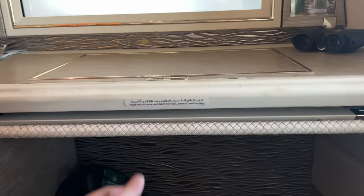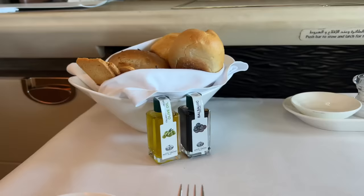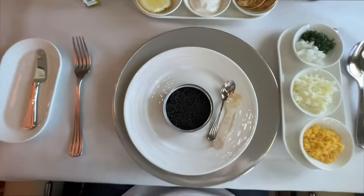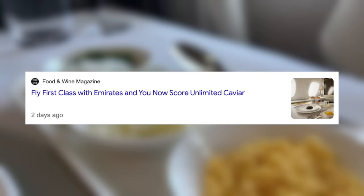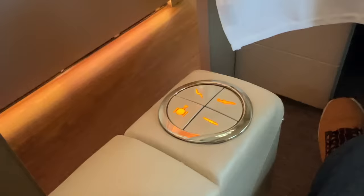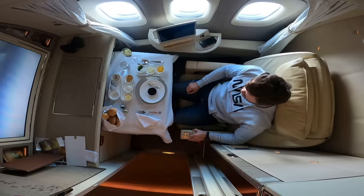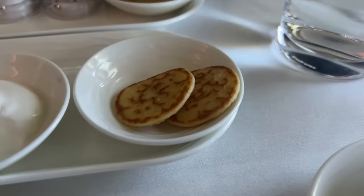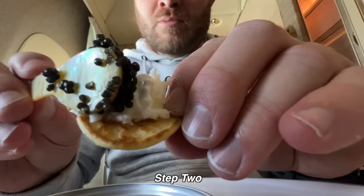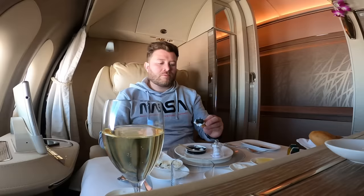With lunch almost here, let's retract my tray table. A rich cotton tablecloth is laid out and promptly set, and of course more Dom is served to complement — caviar. Emirates have actually introduced unlimited caviar on board their first-class flights, which is a really cool touch. I hit the dining button and glide forwards into the perfect position for this gluttonous affair. The routine: grab a bellini, add garnishes — for me it's crème fraîche and egg whites — then the caviar itself served on a mother-of-pearl spoon. All in one, or else it will go everywhere.